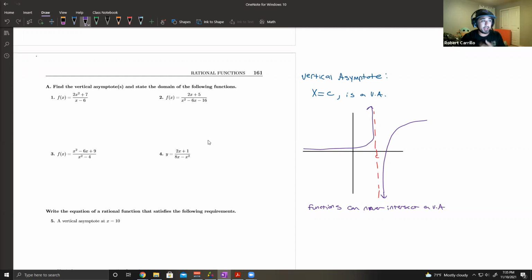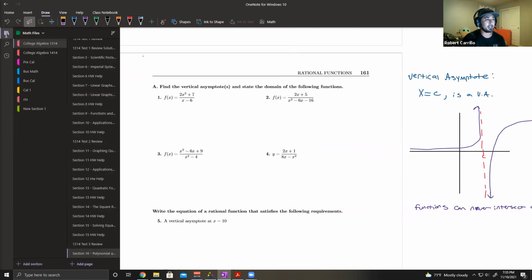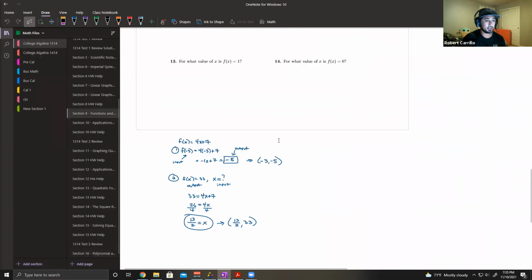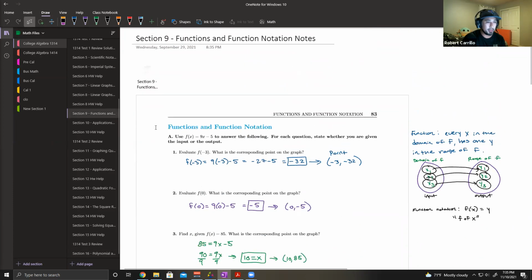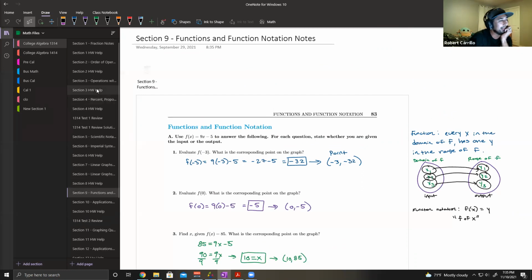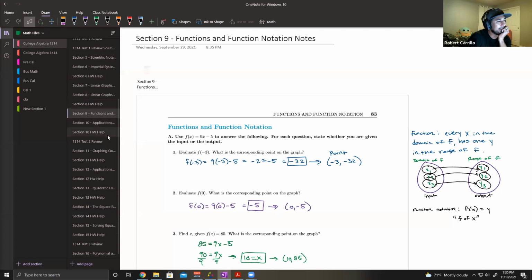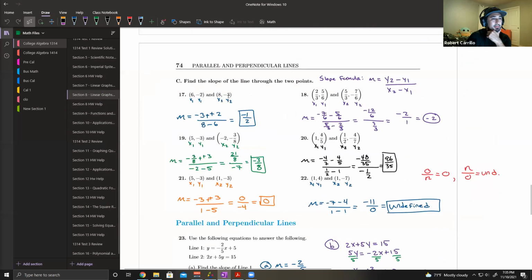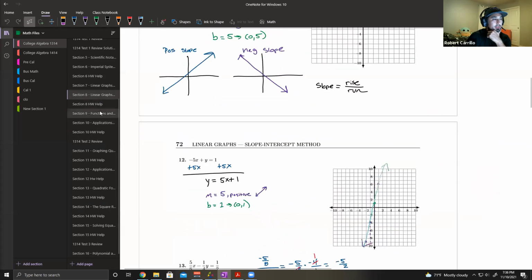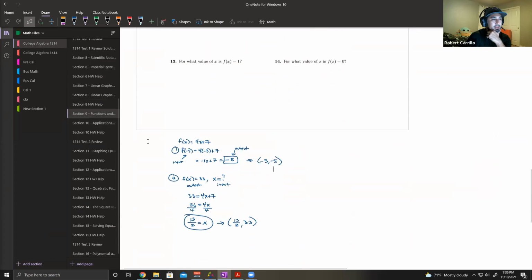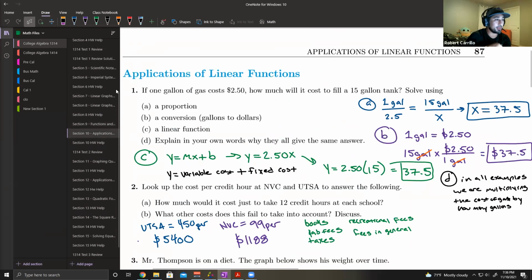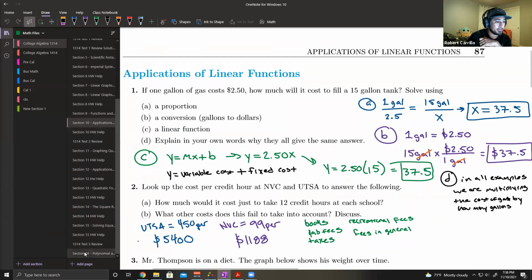And we were finding domain back in 2.1. We don't have 2.1s in functions. So let me double check that. Let's see. So we were graphing functions, and did we find domain? Did we ever mess with domain? I don't remember. We had to somewhere. Linear graphs. I'm not sure if we did. This class. Okay. Well, if we haven't found domains yet, then we're about to today.